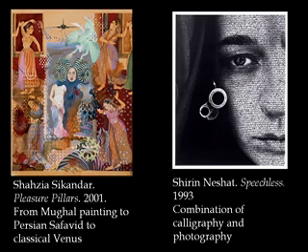Clearly different in her approach, Shirin Nishat's work is very much about the contemporary culture and its sensibilities. In her photograph called Speechless from 1993, she focuses on the image of a woman, possibly an Iranian woman, impacted by the 1978 revolution that imposed many unfair laws against women in Iran.